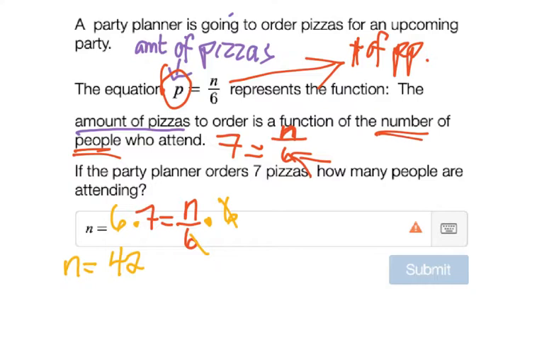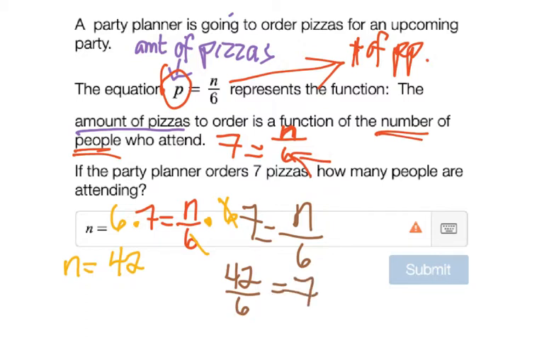All right, so let's do it another way. I want to know what number can I divide by 6 that'll give me 7. In other words, let's just use our number of 42. If I take 42 and divide it by 6, what is 42 divided by 6? It's 7. So, 7 pizzas. Hopefully that made sense.